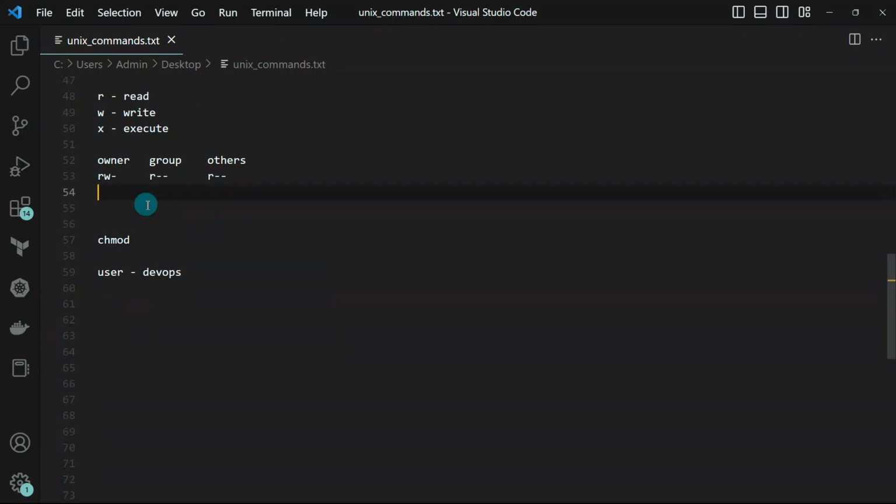And if you have some understanding of binary, internally Unix plays with 0 and 1 only. Let's say if you do chmod 777 on file a1, Unix doesn't understand this 7.